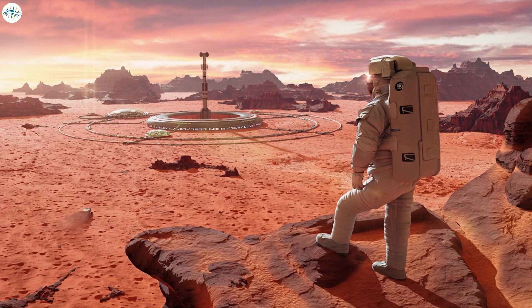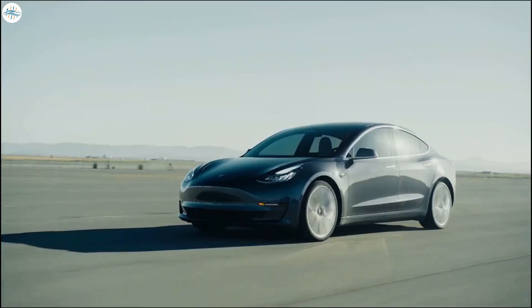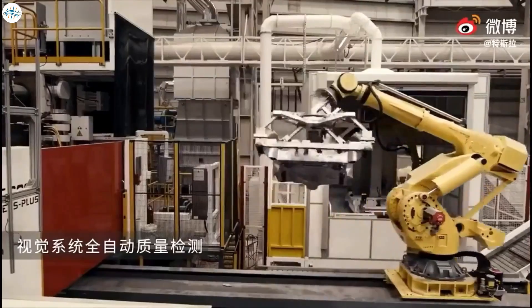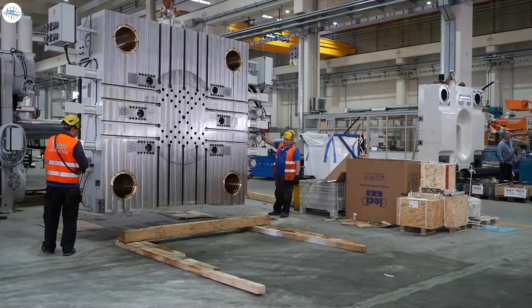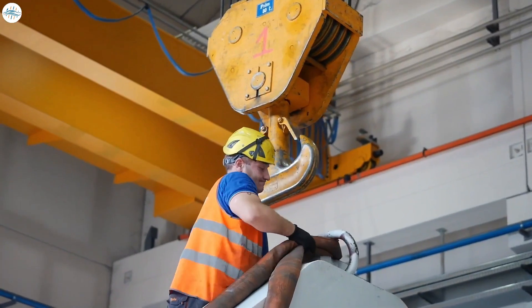Elon Musk is a man on a mission. Not content with blasting civilization off to Mars and helping his monkey mate play Pong, he's also ceaselessly hunting for clever ways of making his day job at Tesla more efficient. He is dragging mankind into the electric vehicle era and making sure it happens faster. His latest big idea was reportedly inspired by a dinky die-cast Hot Wheels toy car on his desk. Wondering what the practical size limit for a die-cast vehicle is, Elon Musk realized there's no real reason why full-size autos can't be manufactured according to the same design philosophy. This is, after all, Mr. "Make the Machine that Makes the Machine" — finding these sorts of efficiencies is his whole thing.